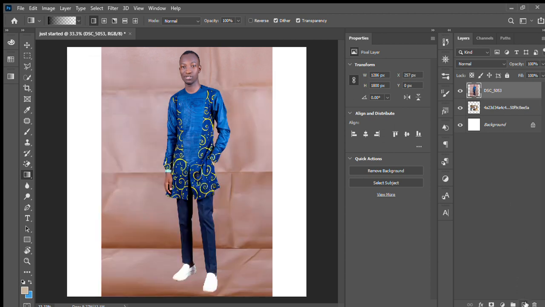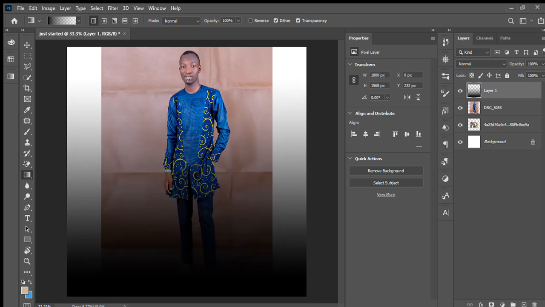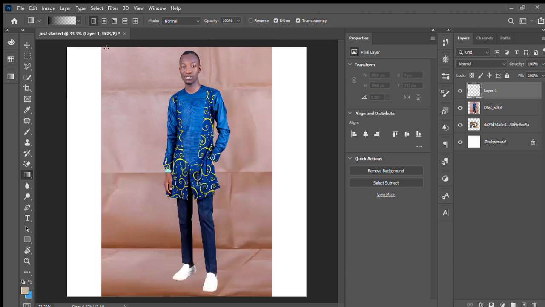Let me make an empty layer now, and I add and I drag my, you see it. So you could as well change the color of your gradient. This is where it is above here.